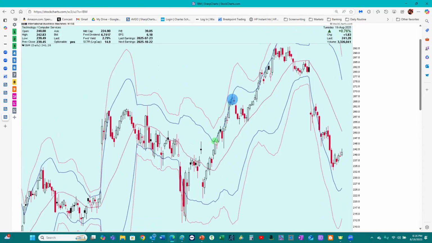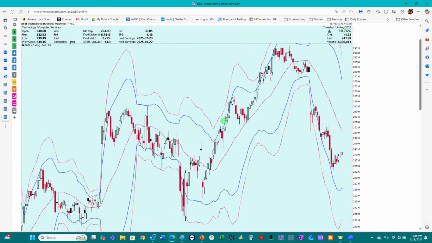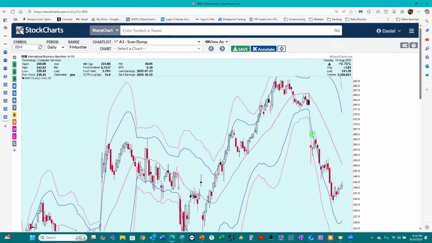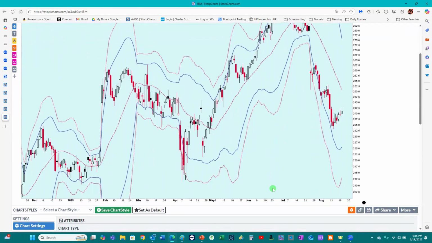So if you want to look for an extreme, you could look for the 2 standard deviations and hopefully ride it up. That's what John Carter uses in his new momentum indicator. That's one of the components. He also uses volume, but one of the components is it riding up the Bollinger Band like that? And that would be upside momentum. Same thing over here. It's riding the downside, riding the Bollinger Band to the downside. So this would have yellow arrows pointing down because it's riding the 2 standard deviations to the downside after hitting the upside, getting reverted to the mean, and then continuing to go lower. So that's what the standard deviation, what the Bollinger Bands look like.